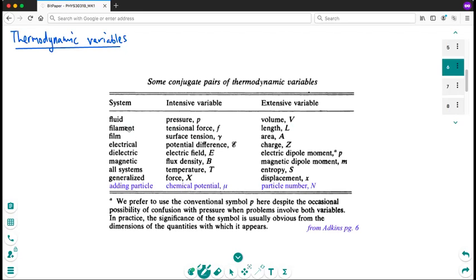And you can have something similar. You can have a filament. How do you describe the work for this? There will be the change of the force you use to pull, the change of tension, the application of tension and the response of the length, the response of the wire. It turns out that this is what we call the conjugate pair. So when we write the first law, we can look at this table and see how to pick up the variables for forming the term to describe the work.